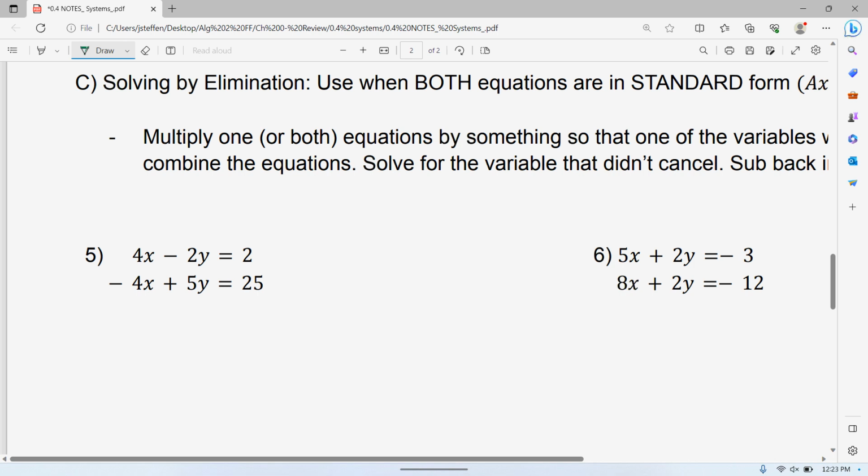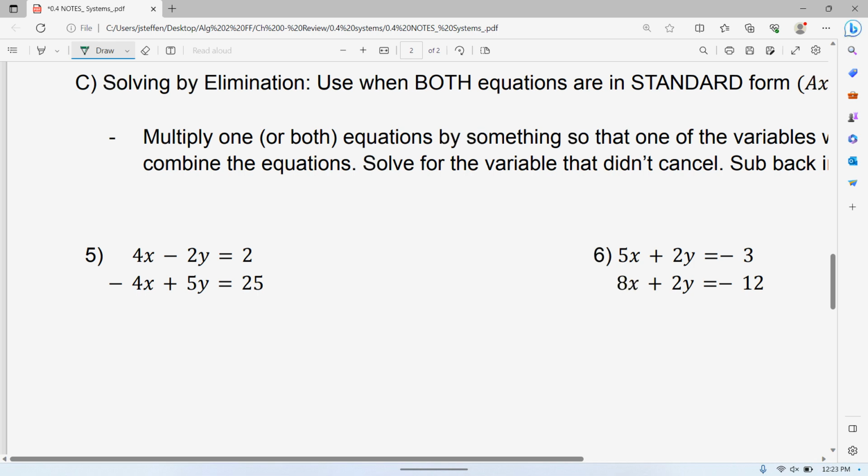So the next one is elimination. So elimination is probably the most common one. Not that you guys are actually going to need to know this in this class, but this leads into matrices. But the best time to use this is when both equations are in standard form. Now, there are other times to use this. There's other forms you can do, but the time we use it most is when they're in standard form. Again, if they're not in standard form and you want to use this method, you could put them in standard form. It's completely up to you.